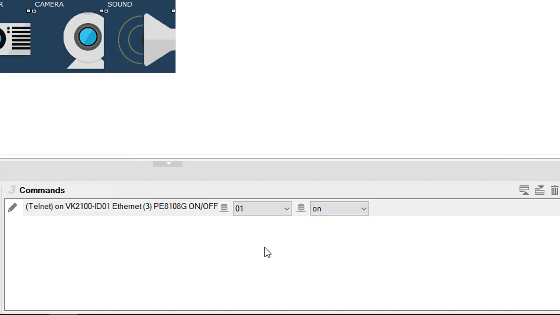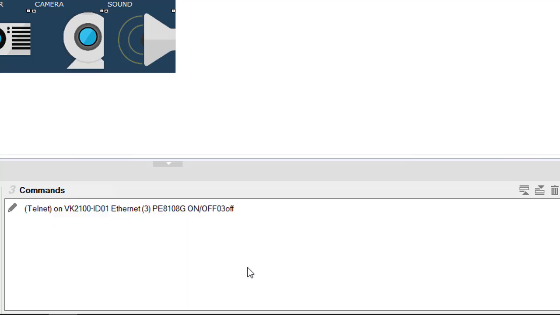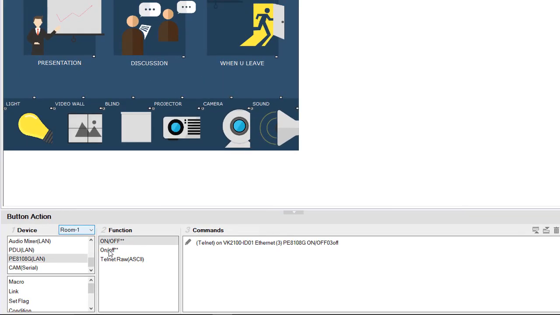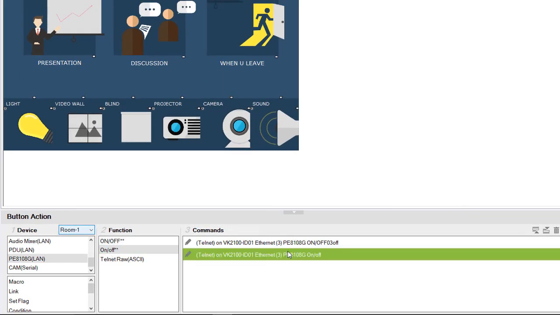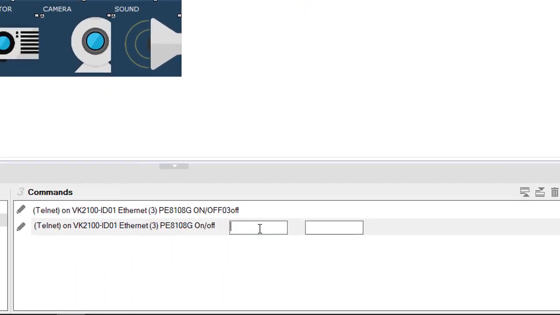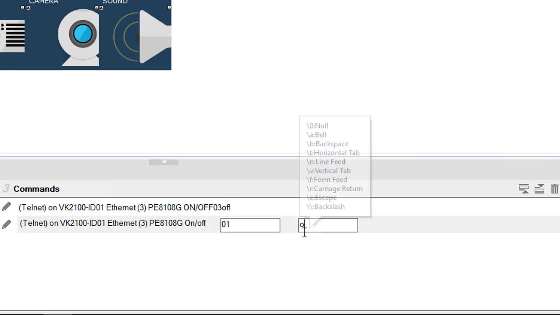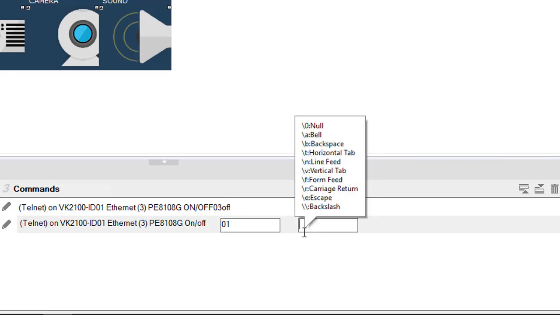Of course, this makes everything quite easy for you, so that you can specify the number of the outlet, specify whether you want the command on or off, and you're good to go. You don't need to write that. Now let's check the other one which we created, where you will have space to write what you want. As soon as you double click, you can add the number of the outlet, and here whether it's on or off.